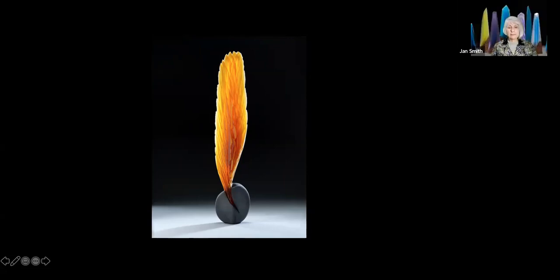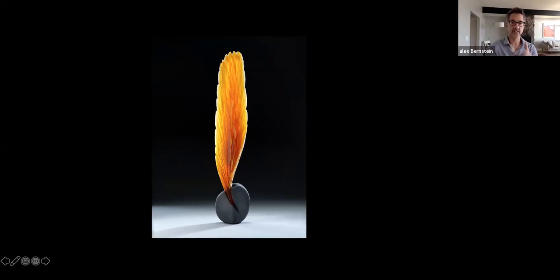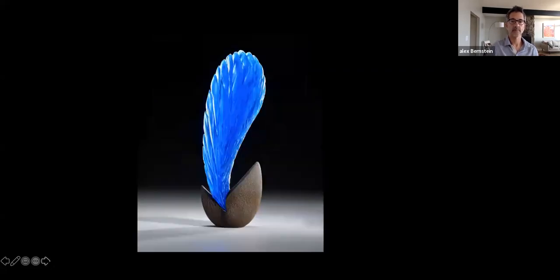This piece, I'll try to say the dimensions just if people are interested. This is a relatively large seed pod. This is about 36 inches tall. And here's another one. They're about growth and movement.